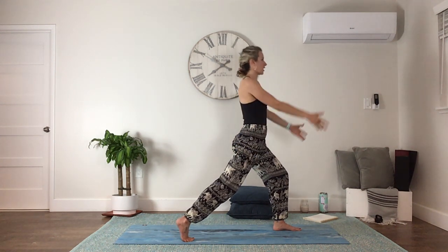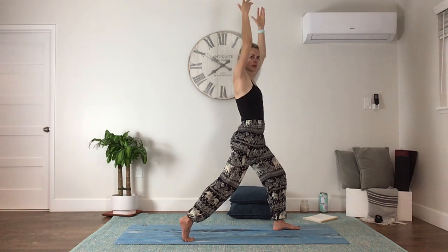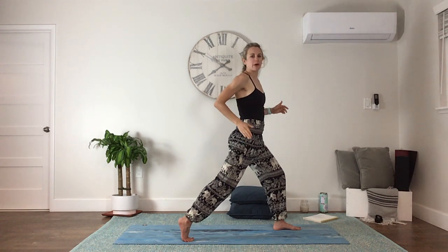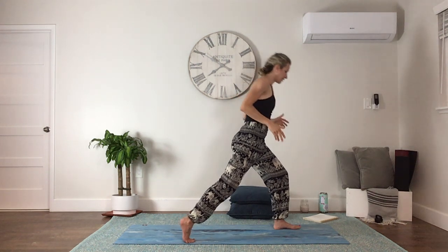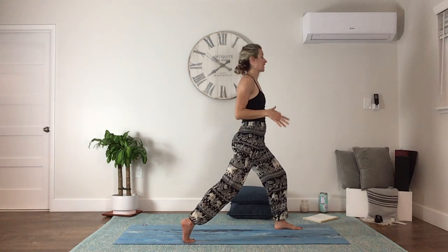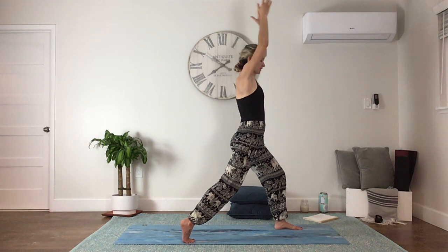Inhale, crescent lunge, Anjaneyasana. Just lift your chest, lift your arms up. Pause here. Notice how the stretch changed. Because we lifted our chest, now I feel a huge stretch in my back right hip flexor. Again, if you feel wobbly, find some more square footage at your base by shortening and widening your stance. As you extend your palms up, draw your pinkies in. Take a breath in. And exhale, warrior two, Virabhadrasana two.